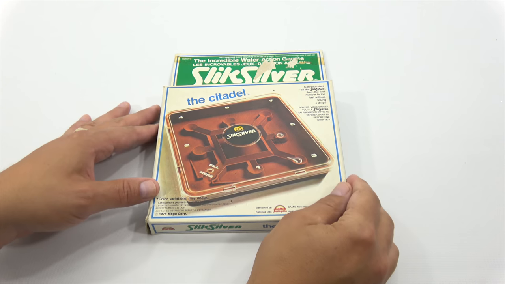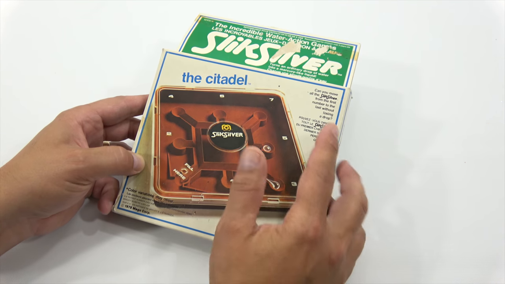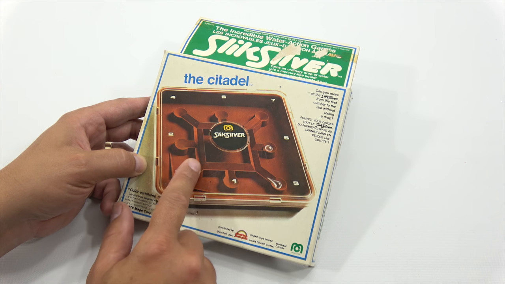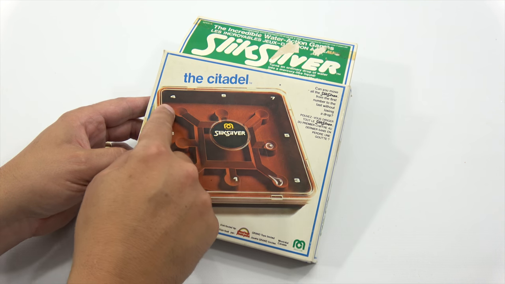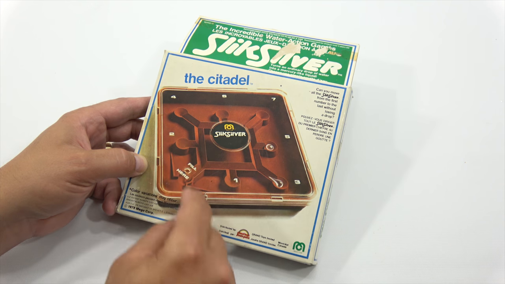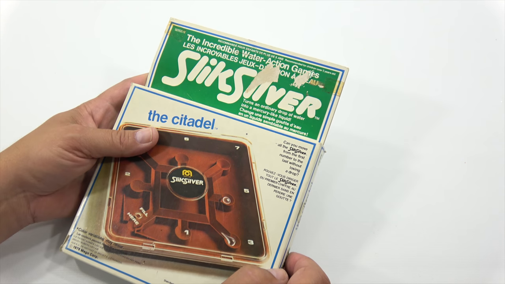So this one is the Citadel. Now, these were all Mego Corp games from the 70s. This one's 1978. Can you move all the Slik Silver from the first number to the last without losing a drop? So you put it here, you fill, and you go to the 1, then to the 2, then to the 3. Interesting how this is all patterned, so you're not going around this way. So I wonder if you can go to the 1 and all the way around to the 2. I'm not sure. We will see. And then turn an ordinary drop of water into a mercury-like liquid. And it sure does look pretty cool.